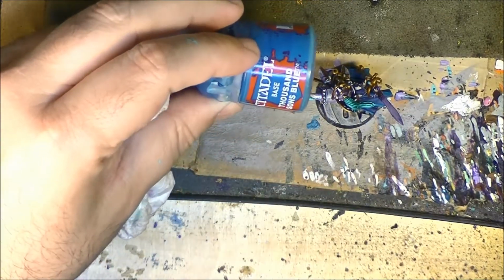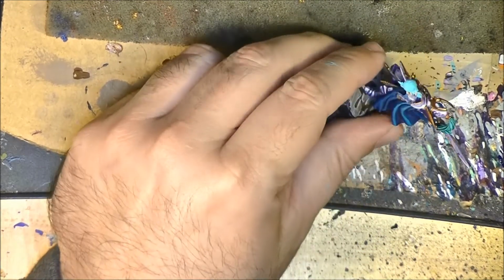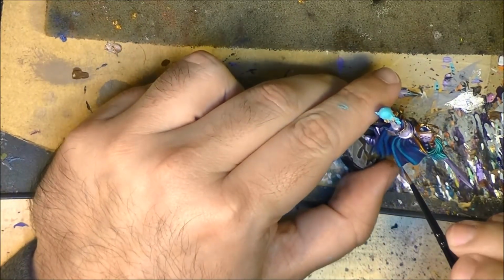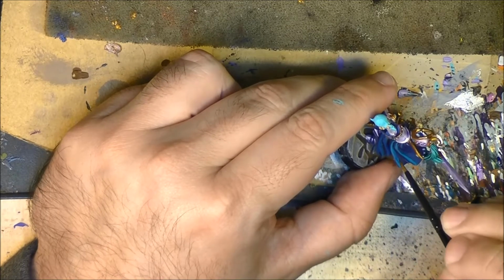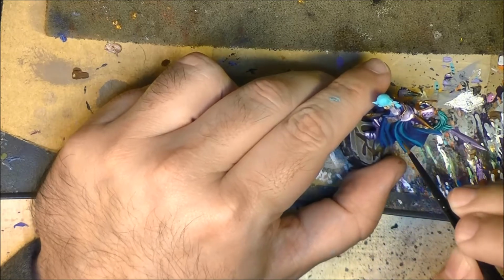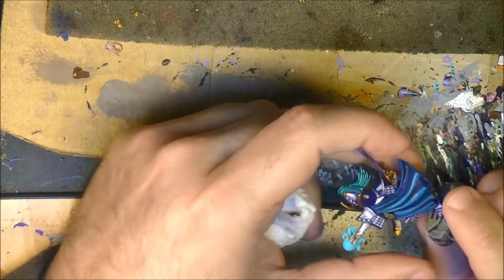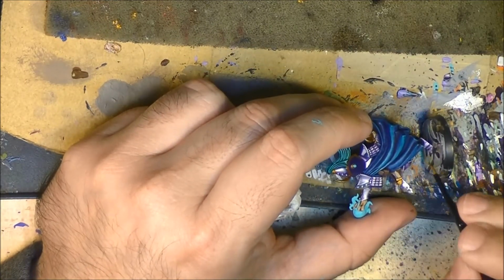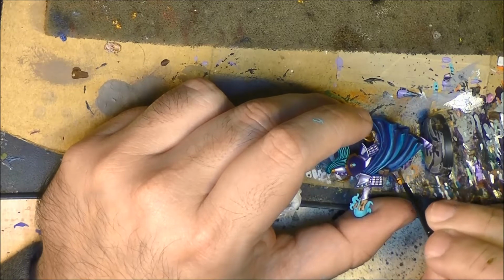Okay, I will have next to me as well Thousand Suns Blue, so I can play with the transitions. So for example here I'm going to take Ahriman Blue now and I will go next to the highlight, and I will help to smooth the transition. Okay. Here we want to bring to life the cloak.